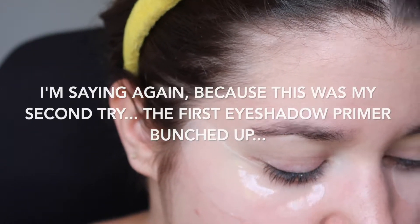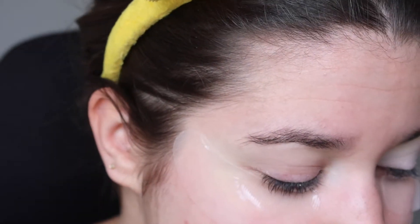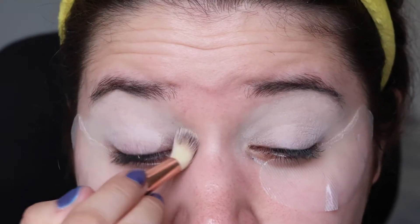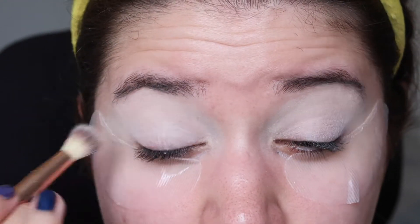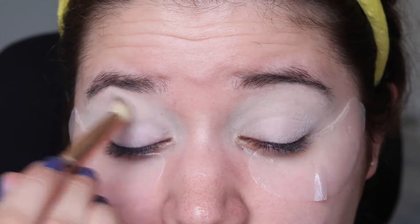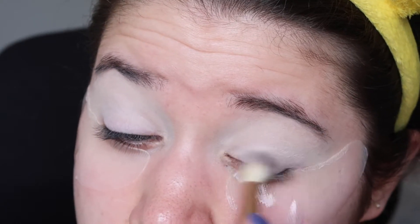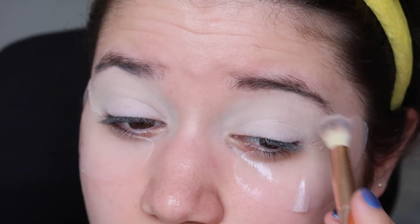Let's try setting it with the shade It's Designer and hopefully it's not going to bunch up this time. Okay, success, thank god. It's interesting because this eyeshadow primer is quite the same texture as the balm I just tried a second ago. Since it's a Charlotte Tilbury event I will try to use as many Charlotte Tilbury items as I can. I have quite a few but I don't have any eyeshadow palettes — I do have a single but not a palette, and I want a fresher look than that greeny teal shade called Snow Leopard.